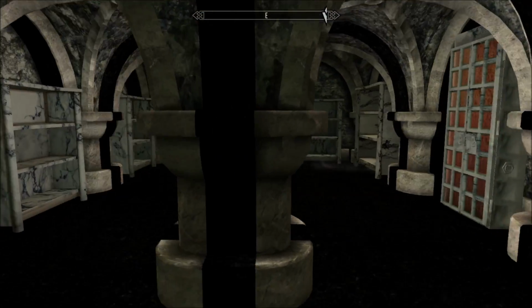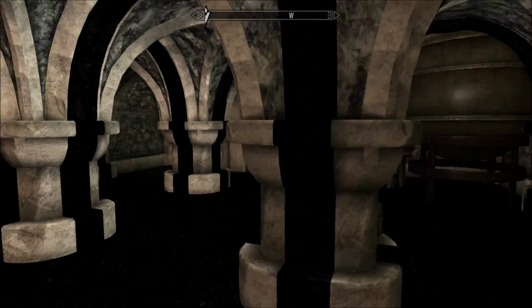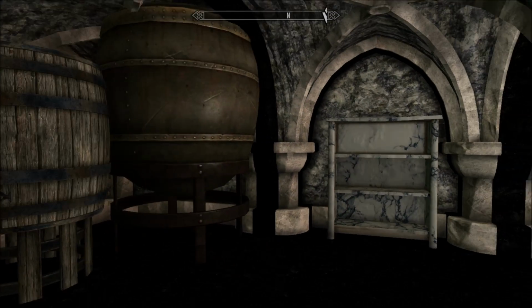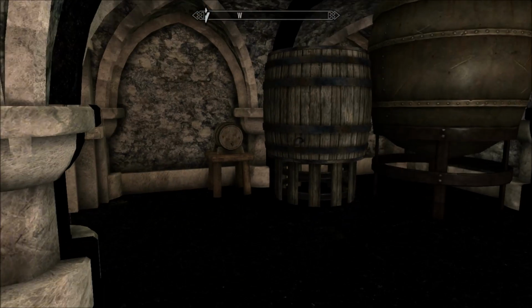This is the library. This is under Solitude home. I retextured it, made it into a gabbro texture. All kinds of marble and cat hair everywhere under my nose. Key cat!